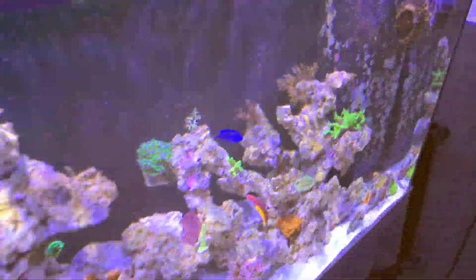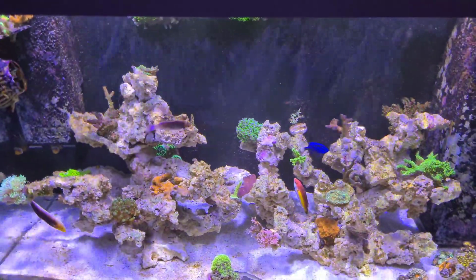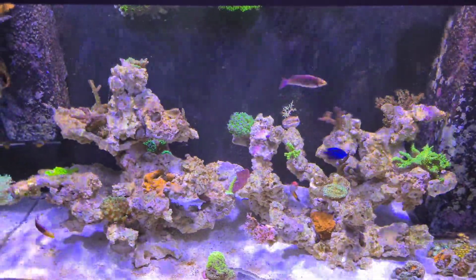I can't really find one aiptasia in the tank anymore. I haven't seen one in months. Well, since I did the new scape, it's been completely clean of them.